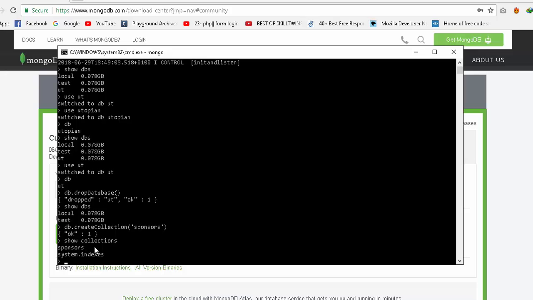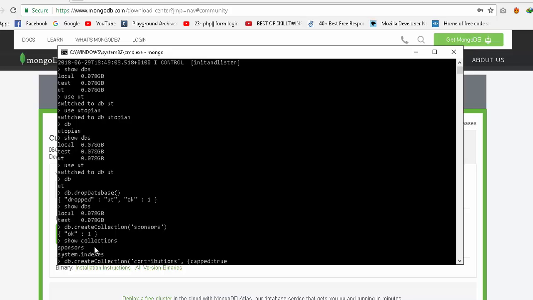Now we have another way to create a collection, which is db.createCollection, the same method but with another parameter, for example contributions, and then many options. For example capped, which is a true or false boolean value to manipulate the size.